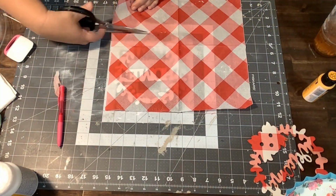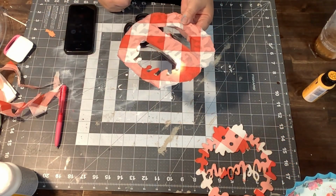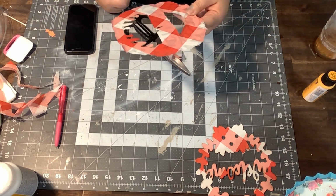But we're just taking these two ply napkins, cutting them down to the size we need, and then ironing them on with my heat press.